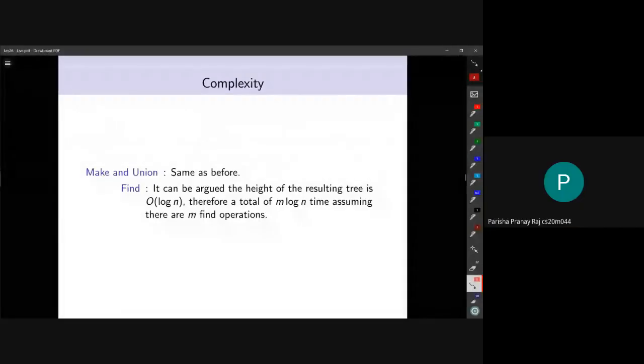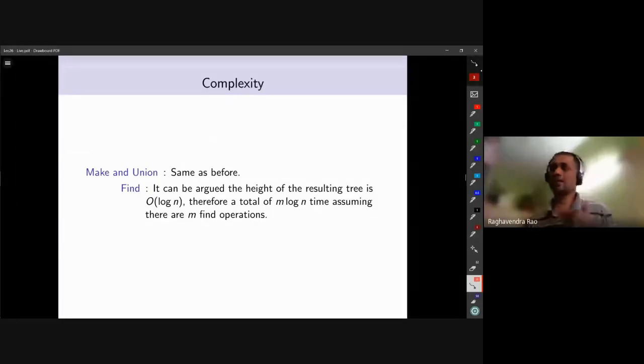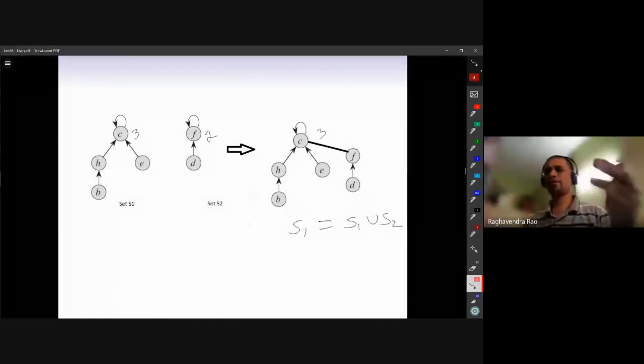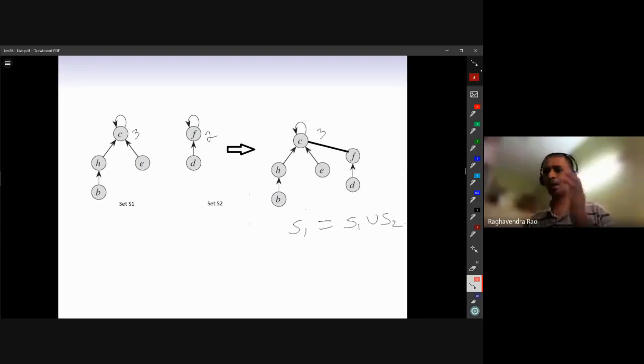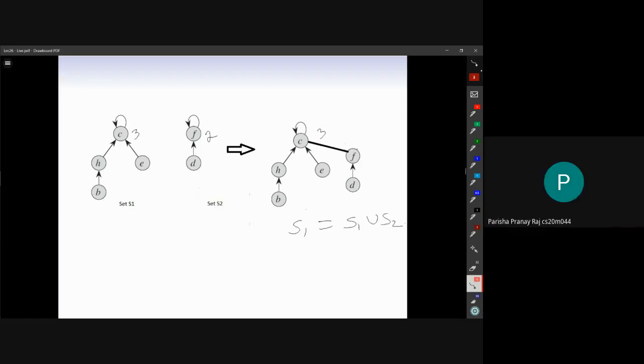Yeah, so I'm not sure. The resulting tree, do you mean the resulting tree after the union operation? Yeah. So I mean, resulting trees. What I mean is, at any point of time, if n is the number of elements it's holding, you can ensure that the height is order log n with this kind of union. So if you do union this way, say you have a sequence of union operations which builds a set, and you consider the corresponding trees, the height will be maintained as order log n. It won't go beyond. Okay. Yeah.